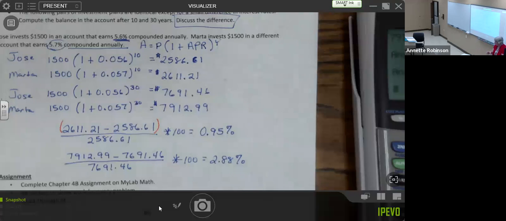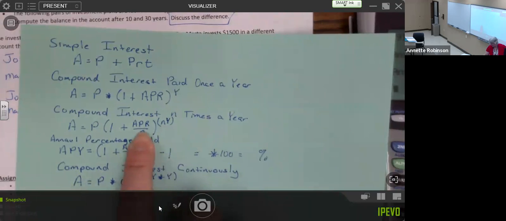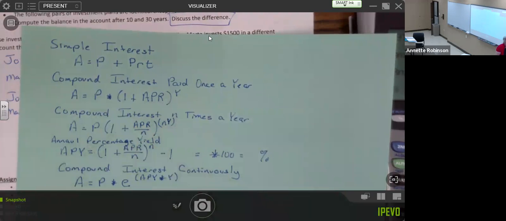Okay, so that's your lesson. You've got some formulas to use. You've got 3 ways that you can do this one. You can do it via calculator, basic arithmetic steps with the formula. You can use an Excel spreadsheet with FV, future value, or you can use the app on the calculator.